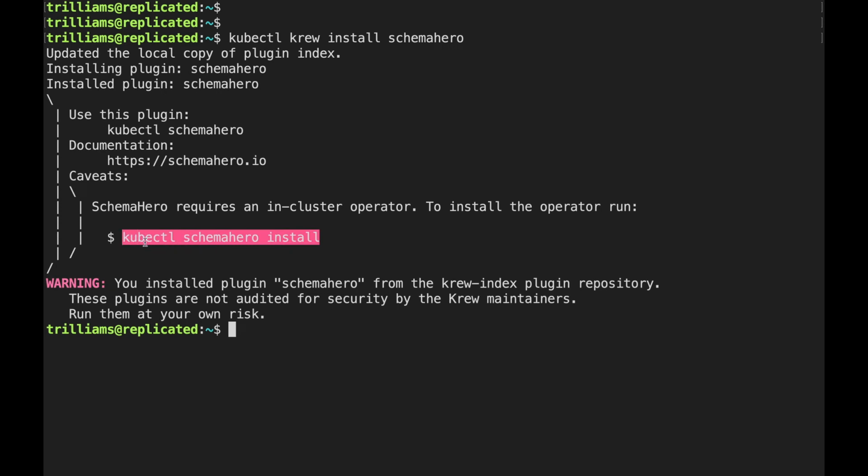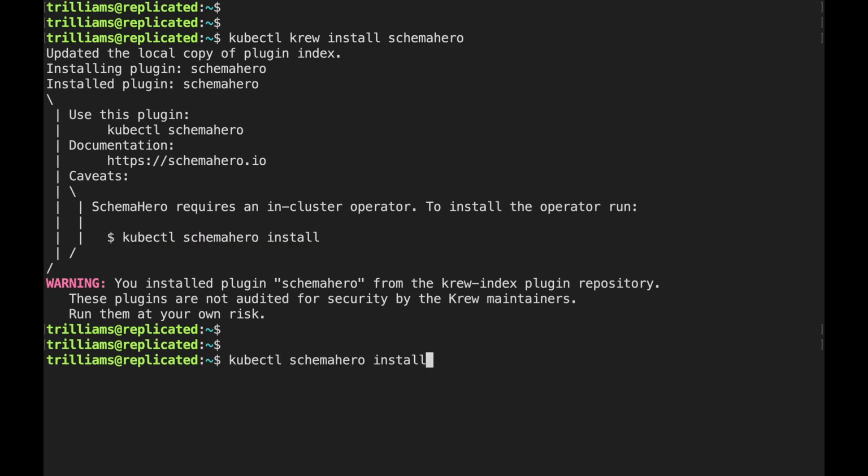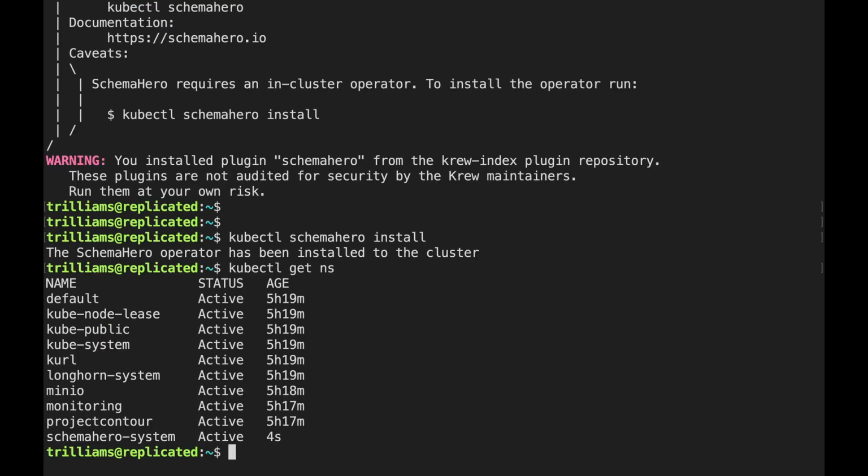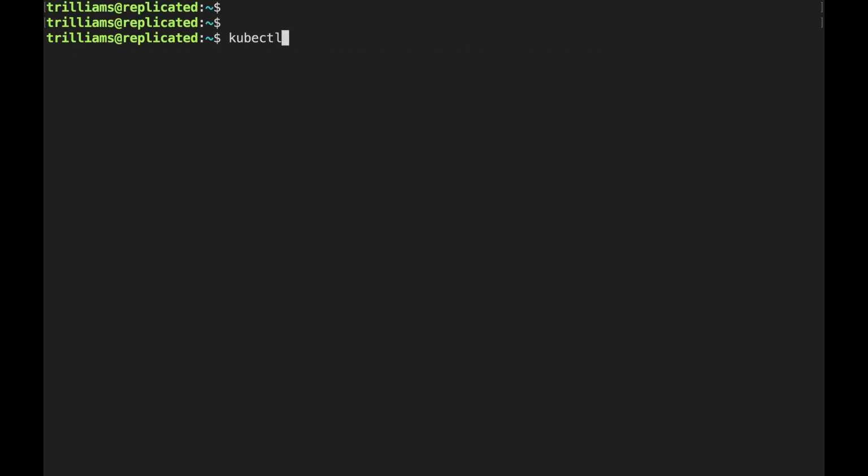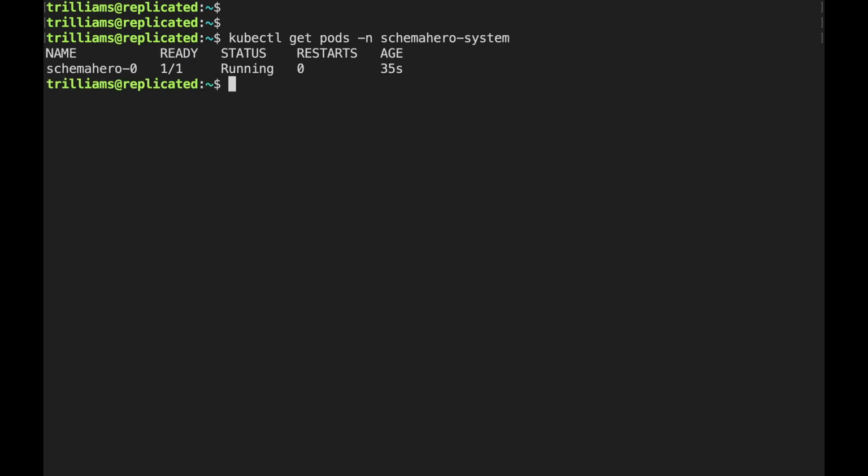But before I jump into the sandbox, I'm going to make myself a new namespace called schemahero-tutorial, where I'm going to build a demo Postgres database. By the way, if you want to try this exercise out, head over to schemahero.io to find the entire tutorial from beginning to end. But once again, don't do that now.